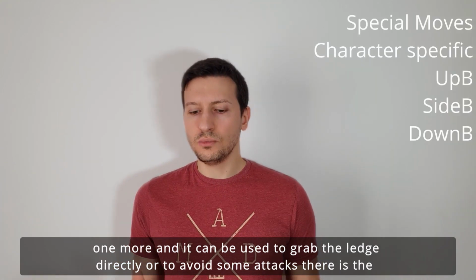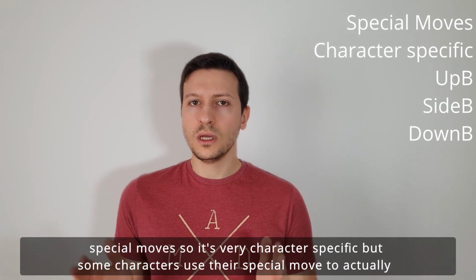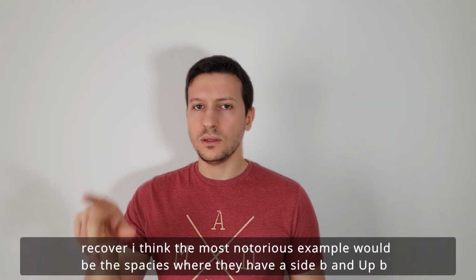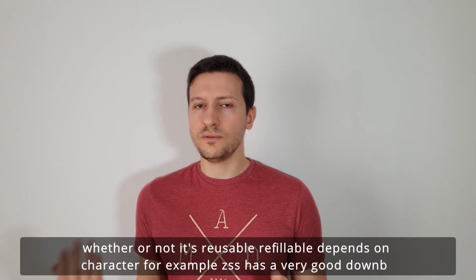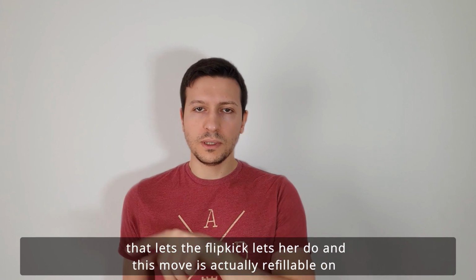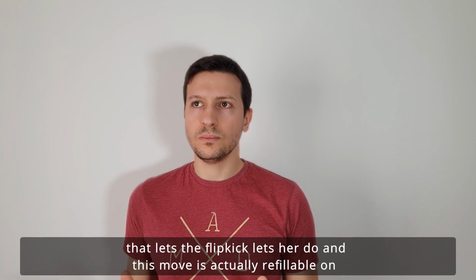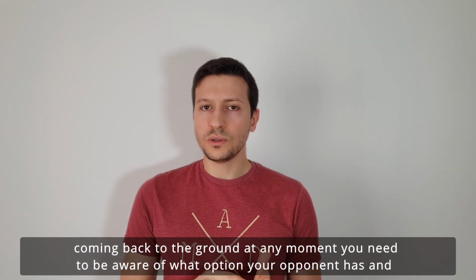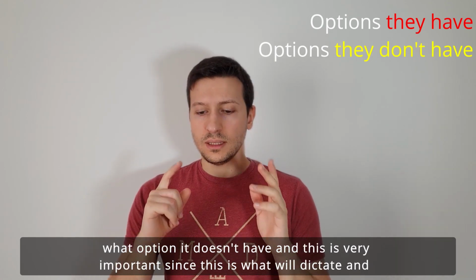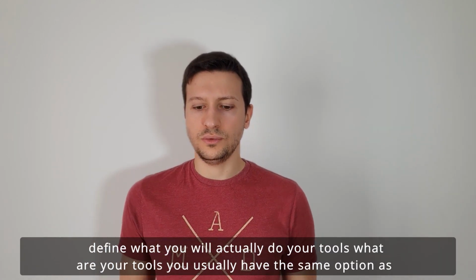There are the special moves, so it's very character specific, but some characters use their special move to recover. I think the most notorious example would be the Spacies, where they have a side B and an up B. Whether or not it's refillable depends on the character. For example, ZSS has a very good down B, the flip kick, and this move is refillable on coming back to the ground. At any moment, you need to be aware of what options your opponent has and what options it doesn't have. And this is very important since this is what will dictate and define what you will actually do.